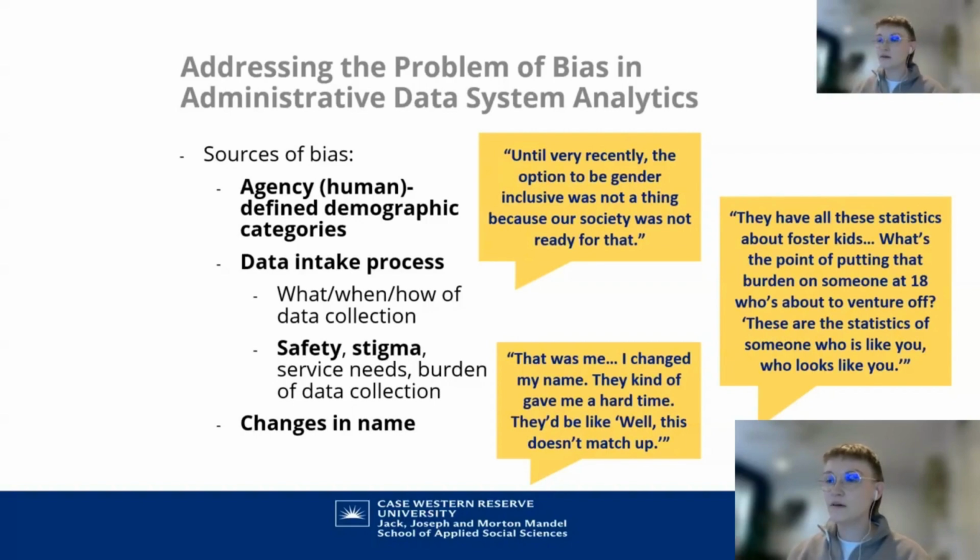And what ends up happening is that in our integrated data system, we have an undercount of those trans folks because we are unable to link them. If you remember earlier, I said we linked on name, and what we found was that name is not as objective as we thought it was. So that is another source of bias.